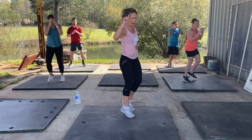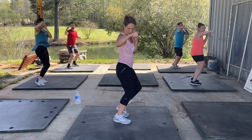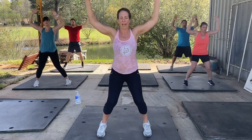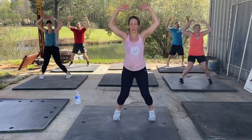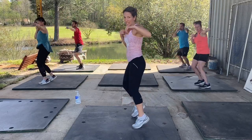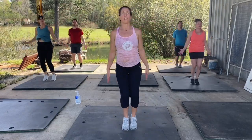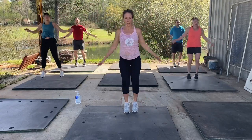Turn it to the side. We got eight jabs to the front, eight jacks to the back, right here for eight, six, four, three, two, jack it back. Go, eight, six, four, three, turn it to the other side, jab it out, eight, six, four, three, two, jack it back. Go, eight, six, four, three, two, again.